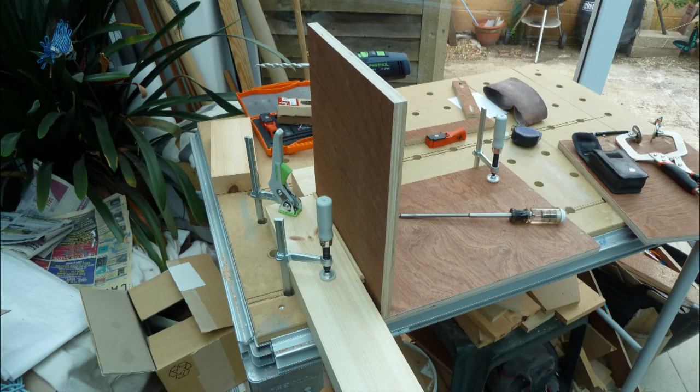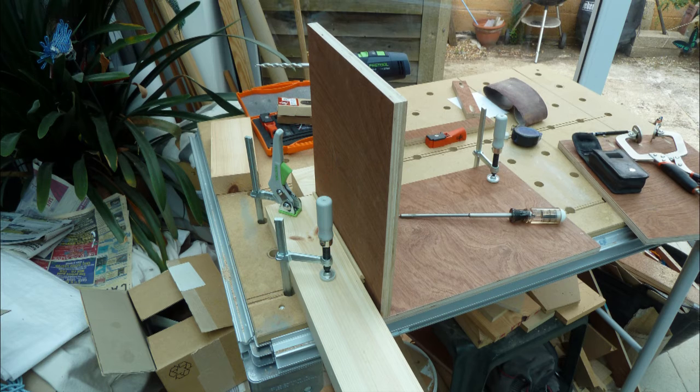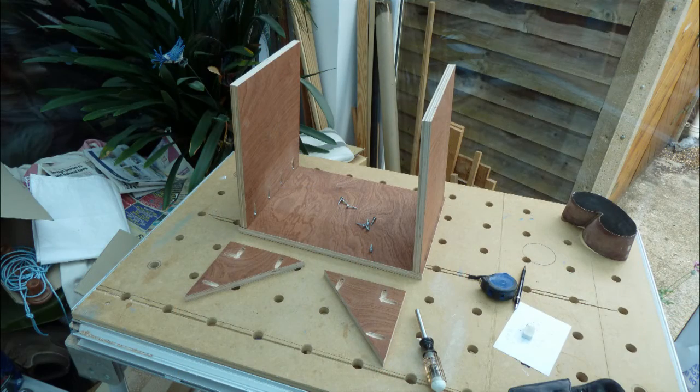To try to keep the side where I want it, I've clamped the top just here. And I've clamped the timber hard against the side of the top. I want the side to be 5mm in from the edge of the top, so I've placed a 5mm shim just here to stop the side from drifting as the screws are tightened. Look at that, it worked! You can see my 5mm line has not been crossed. In this picture you can see both sides have been screwed into position.